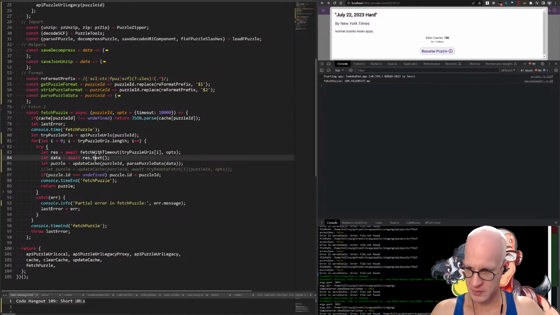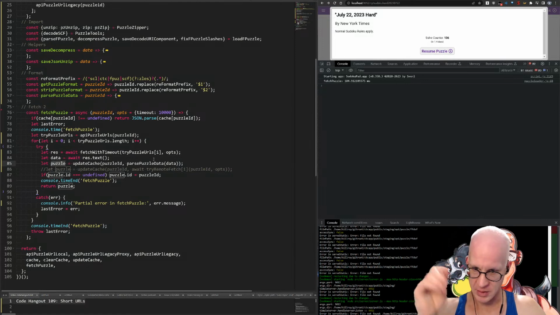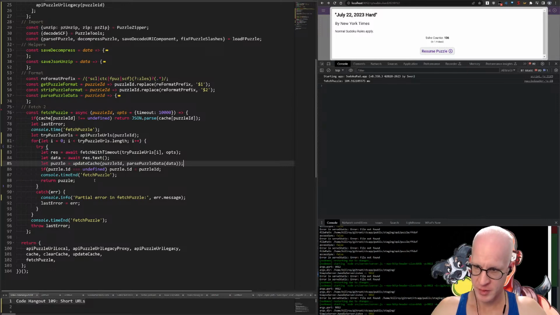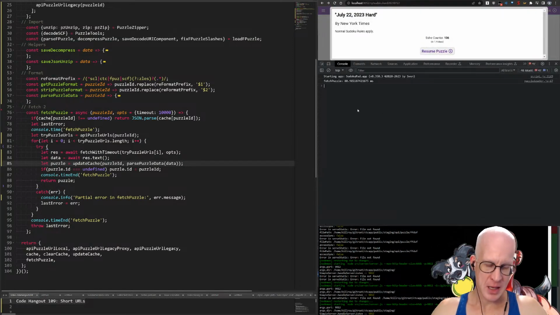Parse. So let's think. What was I doing here? I was doing the puzzle thing with the URLs, right? We're awaiting the text. We're taking the data. And then we're just replacing this thing here, basically. Okay. So, holy moly.